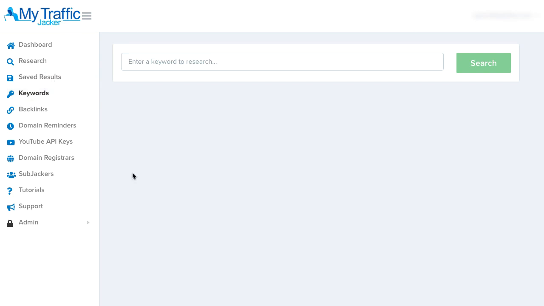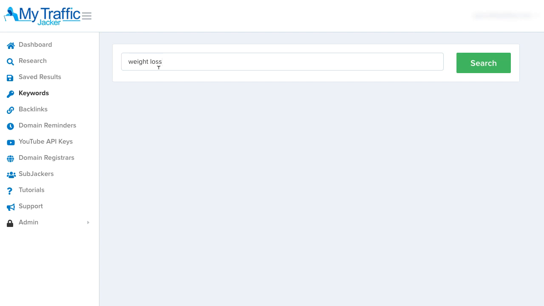If you already have some keywords in mind, you can simply go to this research section where we can start finding those available domains. But for right now, I'm going to come in here so we can get more information about some general keywords, like for instance, weight loss. This is a keyword that's very competitive and it may not have a lot of available domains to buy that are associated to top ranked videos right now.